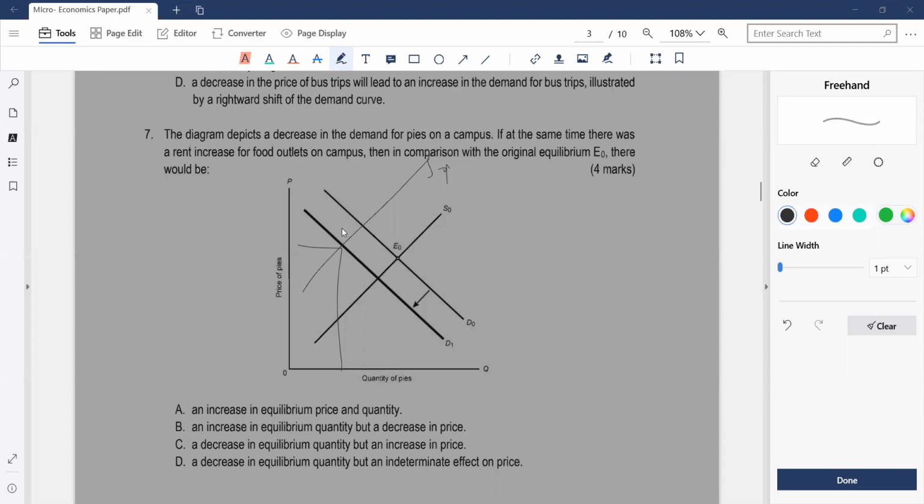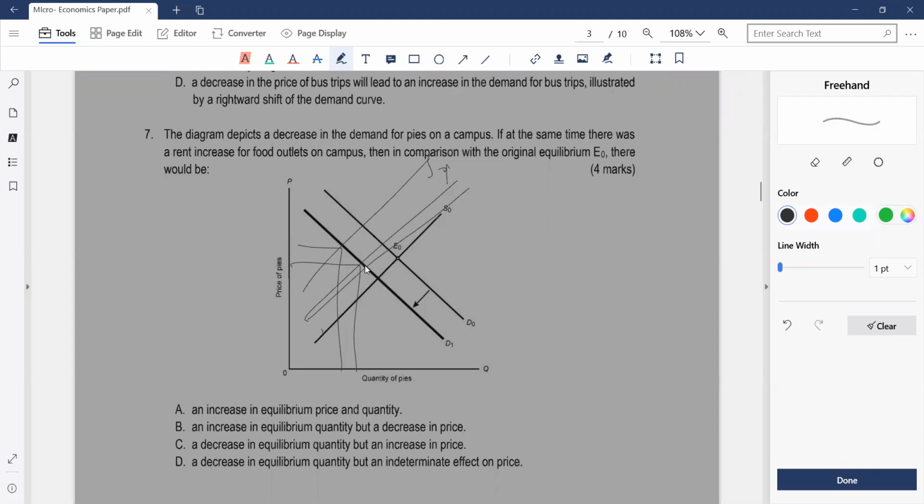A decrease in equilibrium quantity. Yes, we have got a decrease in equilibrium quantity, but an increase in price. All right. You can see here there is an increase in price, but the increase in price from there to there is caused by, we are not told by how much the supply curve shifts, because the supply curve can be there. If the supply curve is there, that means the new equilibrium price would be actually lower than this. So we cannot say increase in price because we don't know by how much the supply curve shifts to the left. The supply curve can actually be in between there, which results in the decrease in price.